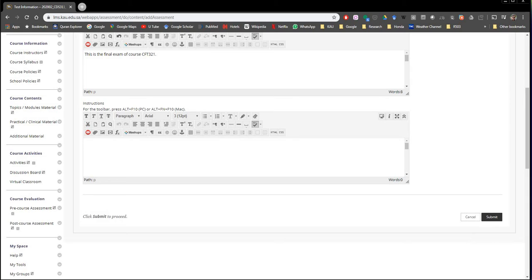Then the instructions: you can give specific instructions that you want to give to your students.